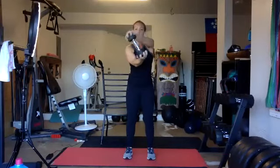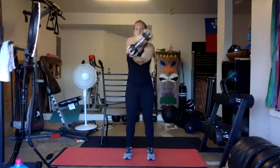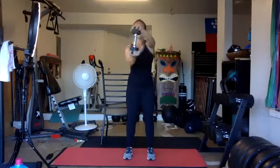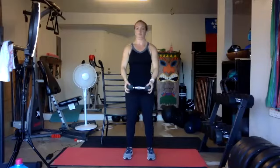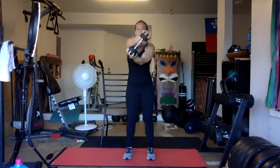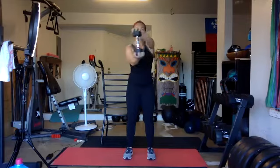Out from our chest, to the right, to the left, two. Right, to the left, three. Left, to the right, to the left, four. Halfway, lift, to the right, five. We got three left, to the right, to the left. Last two, shoulders should be burning at this point. Down, last one, right, left.